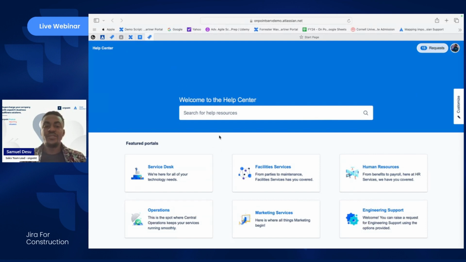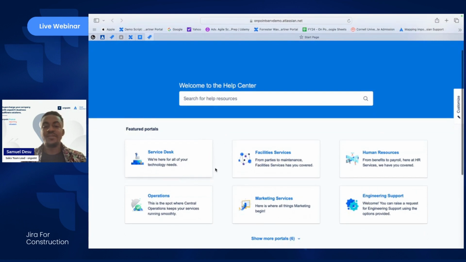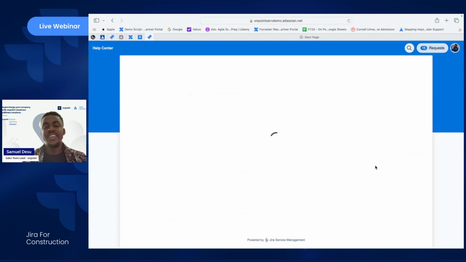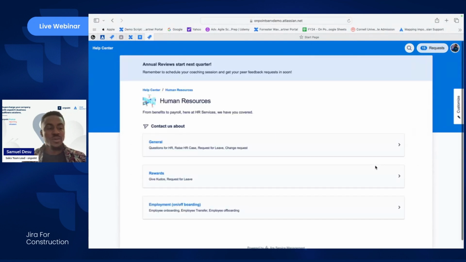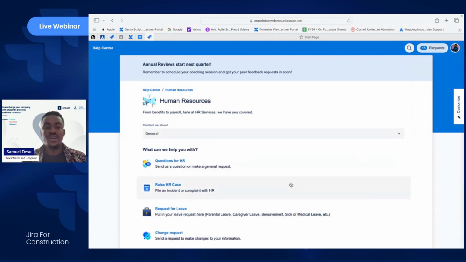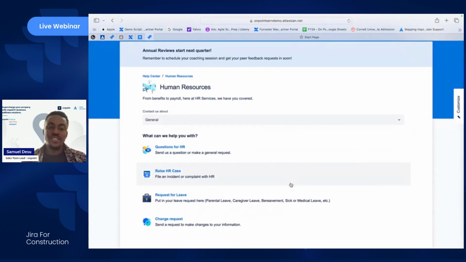So this is a typical help center, right? Different teams can have their portals, and as they click, they can be guided to ask for help. This whole portal can be on their mobile phones, just like I showed in this. So general questions raised is easily the flexibility to raising questions. And so imagine your stakeholder having this flexibility to ask for help anytime.